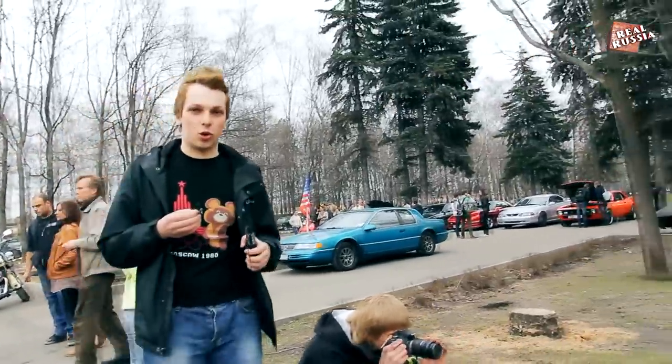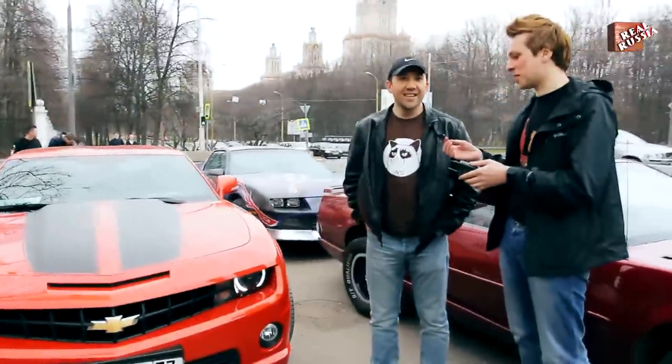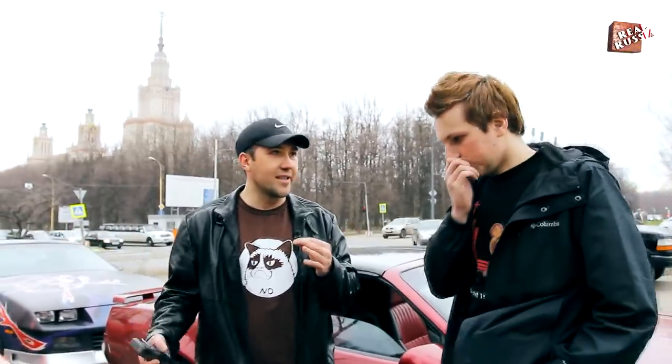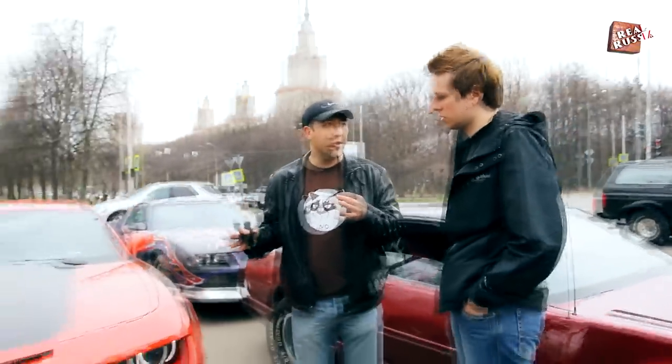We decided to talk with one of the lucky owners of a Camaro SS. This is Alex. So, the car is basically a Camaro SS with a 6.2 liter V8. It has an automatic transmission and 405 brake horsepower. For me, it's a kind of legend — not as legendary as the original one, but I like this car so much because when the engineers from Chevrolet were creating it, they made something that looks at the same time like an old car and a modern car. I'm sure it will be a future classic in maybe 20 or 30 years.